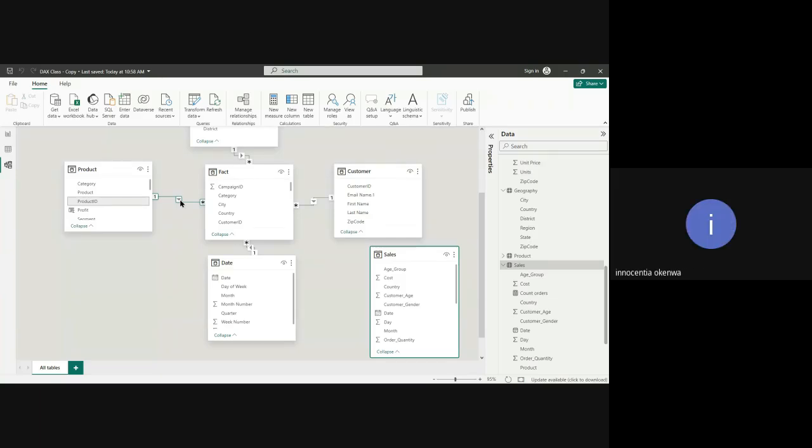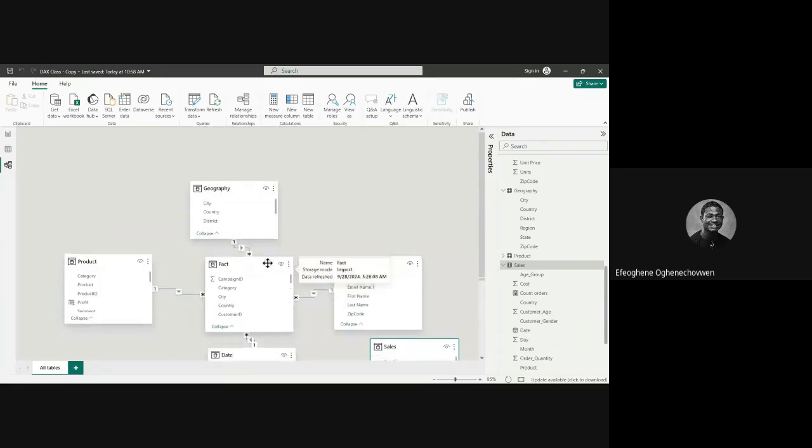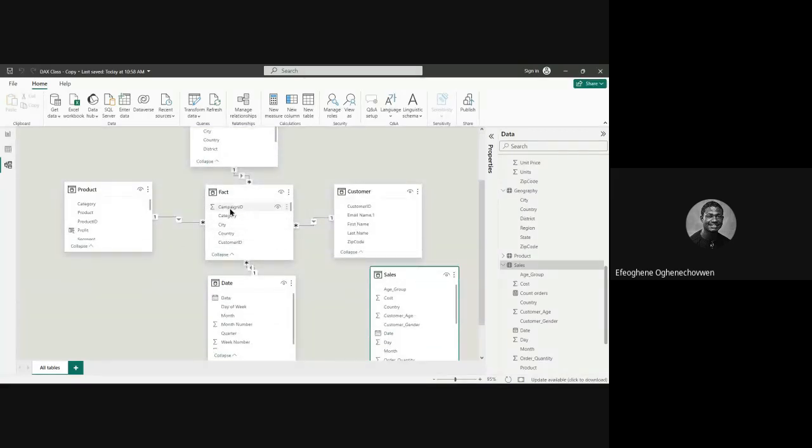Yes, sir. Thank you, sir. All right. So just to add, because of time: anytime your data set comes, or when you do web scraping, or you gather your data through a survey, most of the time it comes in one very large or long format, denormalized, before you begin to break it down into different dimension tables. So for this data set, it came like this, and I created a relationship between the fact tables.